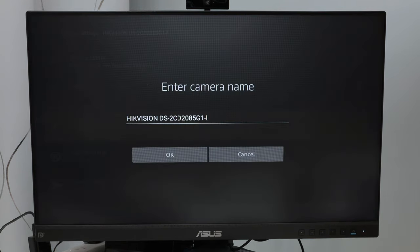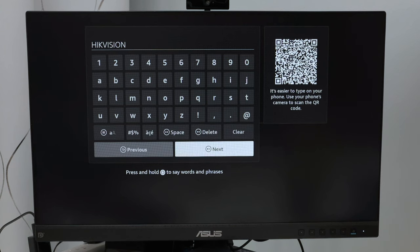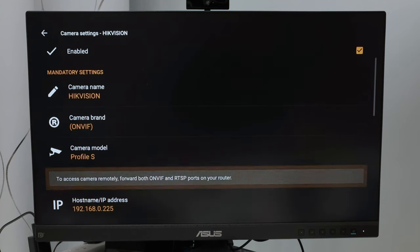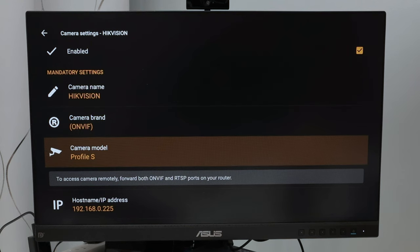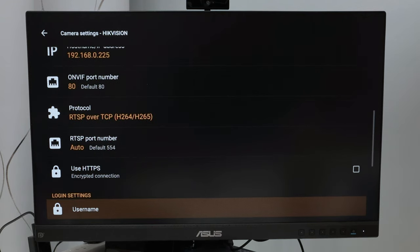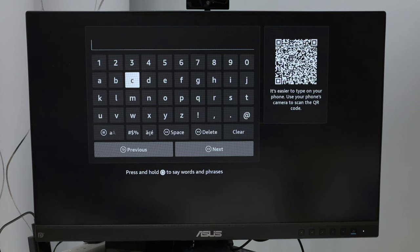And let's change the camera name one more time. Here. Just delete the rest here, just leave Hikvision. Next, okay. And now it's using the OnViv protocol. Here's the profile. You don't need to change anything here. You don't need to change the IP address. You just need to come here and insert the username. In this case, I created there the username called OnViv. It's just the username, right?